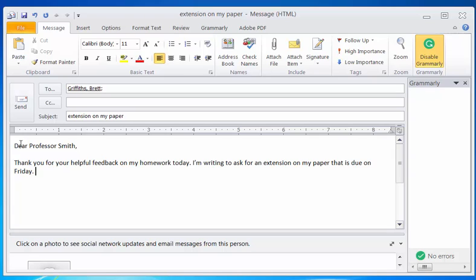That way your professor doesn't have to go through a lot of text to find out what it is that you need, and he or she can start thinking about the information that you provide next in terms of the evidence for why maybe you should get an extension. In the next paragraph, you're going to want to give those details. So in this paragraph, you may say, perhaps you have an ill relative, or you might actually build on what you said in the previous paragraph. "I have a much better understanding of the course now after receiving your feedback."